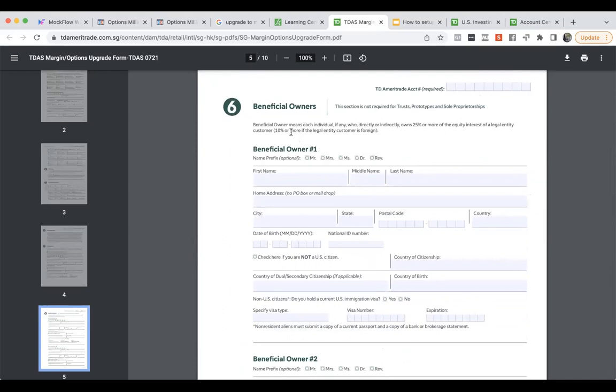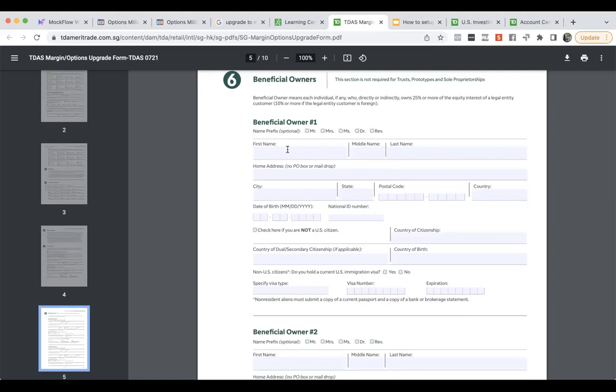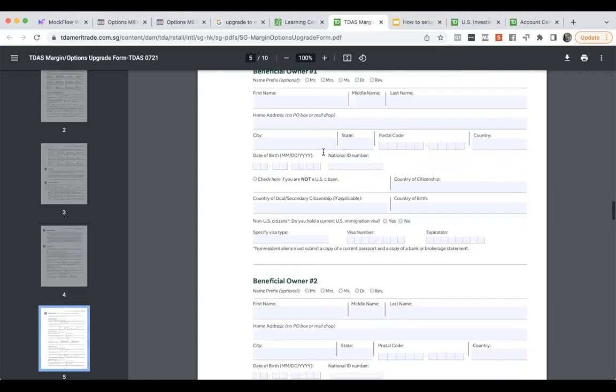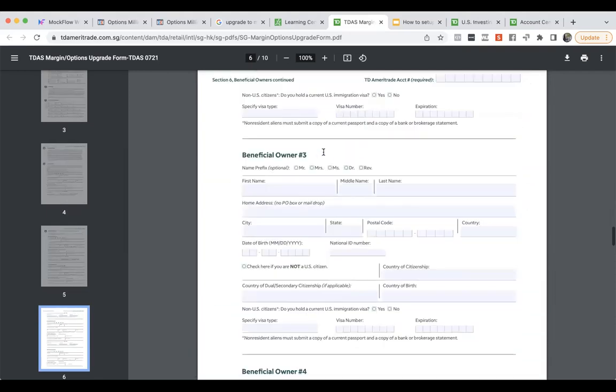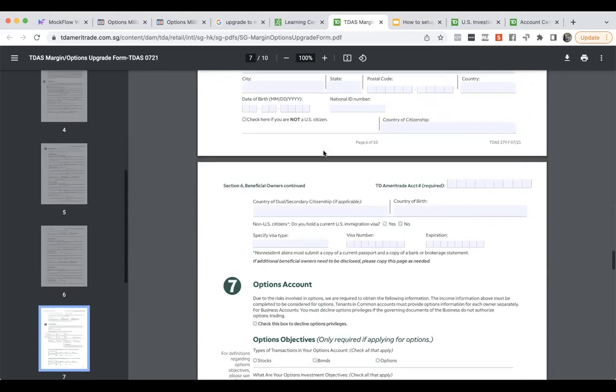For the beneficial owners, this is for if your individual actually owns 25% of the entity. So just fill up if there are any beneficial owners. Let's say if something would happen to you. This is my interpretation. So if you have more than 3 or 4, just fill it up.